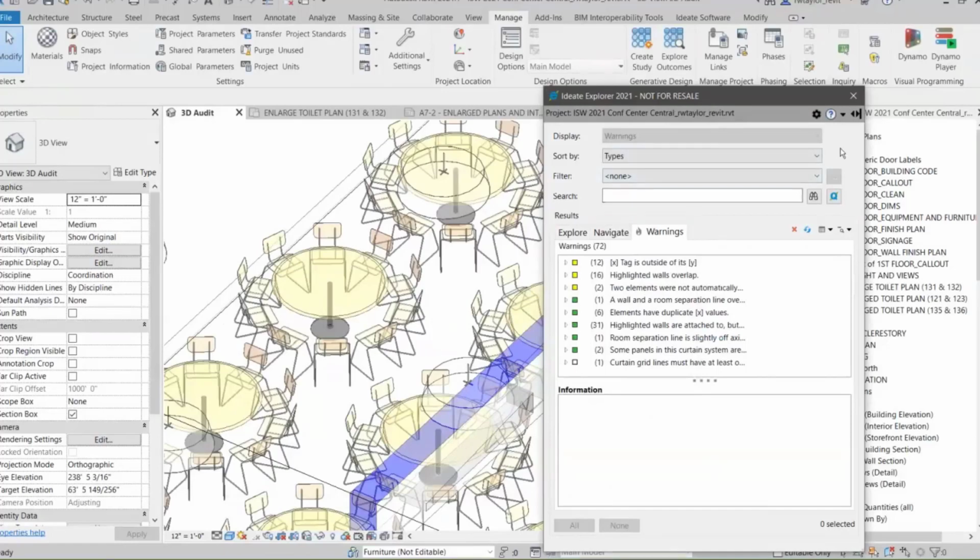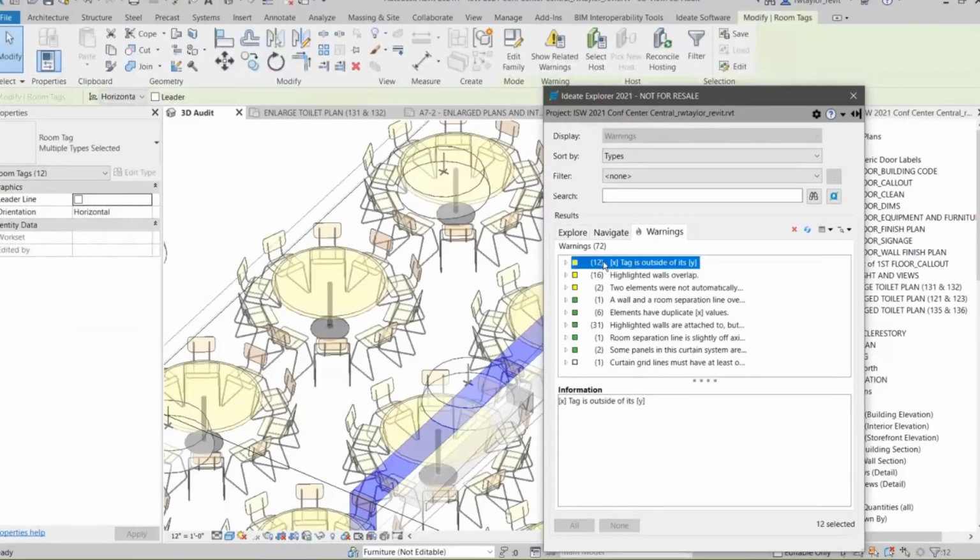So now I've got rid of both of my alert icons because I'm below my threshold and I no longer have high ranked warnings. Also, even though it's reading from the file, if I decide that a tag outside of its region is not a medium warning, I can always right click, set the ranking and say, well, you know what? I want that to be a low ranked warning. And that's going to change it to a low.